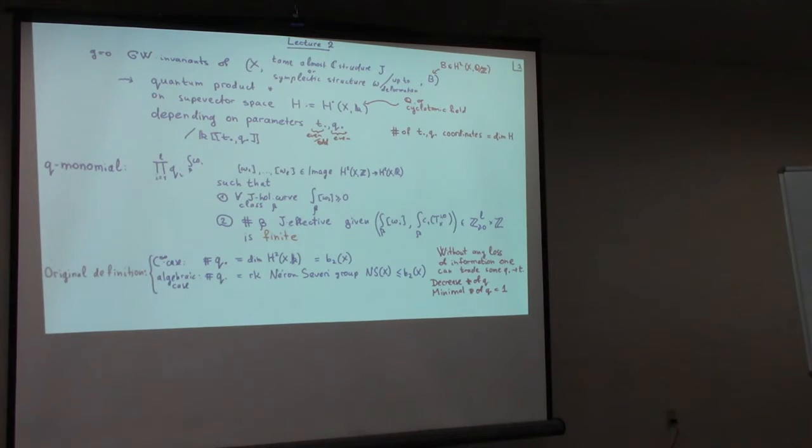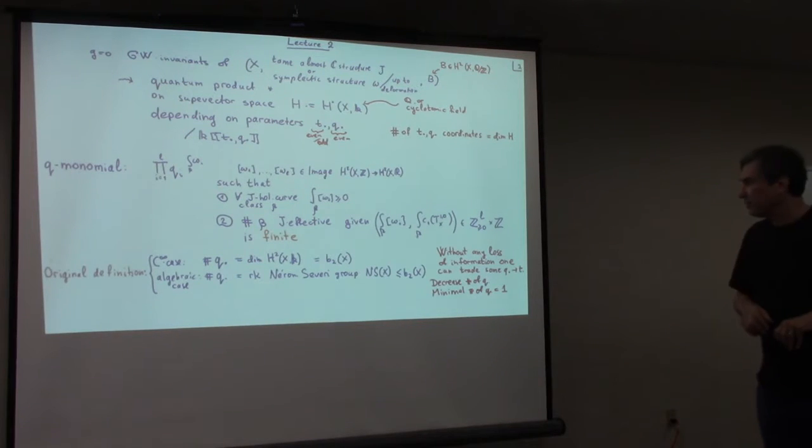So in my original story, in this infinity case, I said that the number of parameters q was equal to the rank of second homology. I take some basis of second homology. In the algebraic case, I take a smaller number, the rank of the Neron-Severi group. And in general, if we have a Kahler manifold, which doesn't have H20, then algebraic curves lie in H11, so they really have a smaller rank lattice, so you don't need to go to measure degrees with other classes. So we can make smaller numbers.